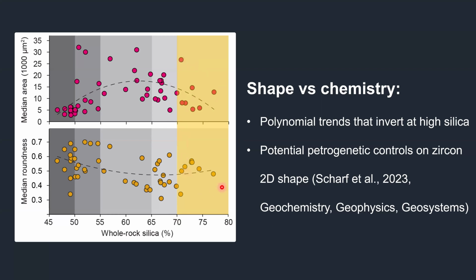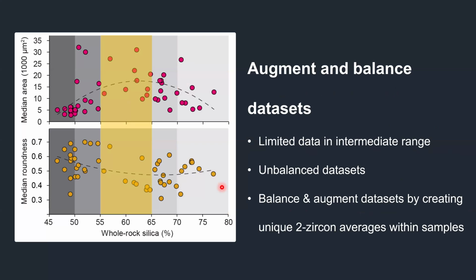Another hurdle we had to overcome is that we have less data in the intermediate silica range than we did in the felsic and in the mafic silica range. So we wanted to get a balanced data set for the silica range, and also we wanted to have as much data. Now, in training neural networks, we want to have very large data sets, and sometimes it's not physically feasible to create large enough data sets. Your model is only as good as the input data, so hopefully you have a fairly good slice of data to start off with. And from that, we augment the data set to create modeled data based on data.